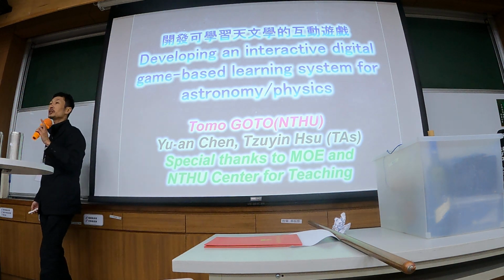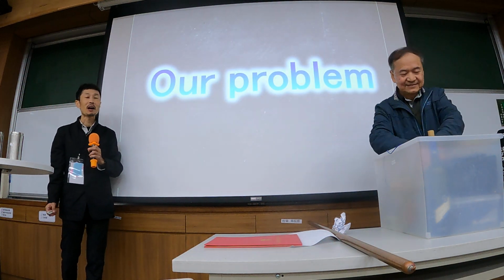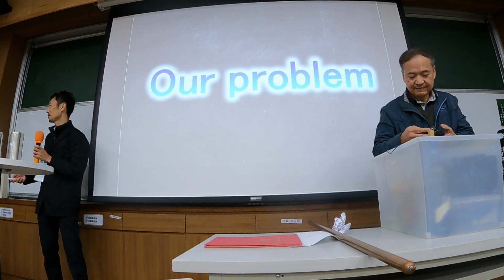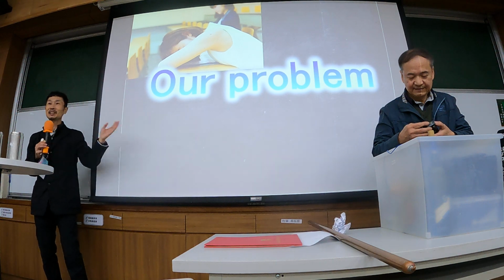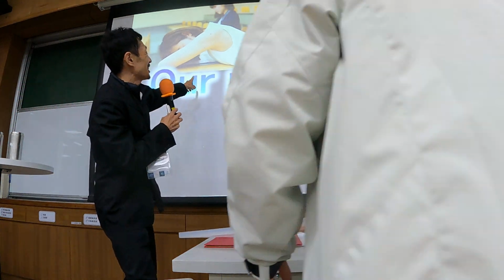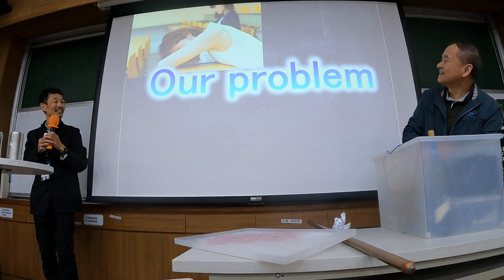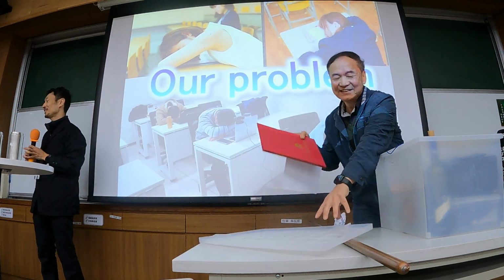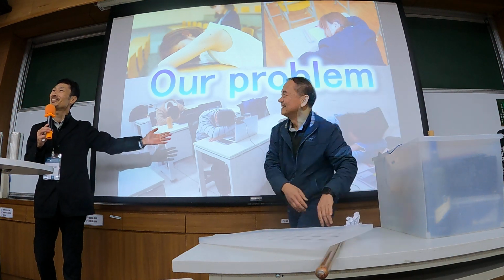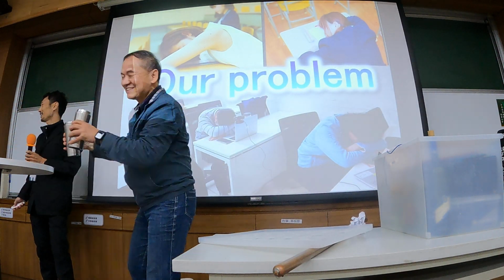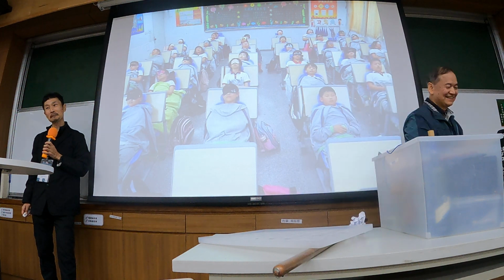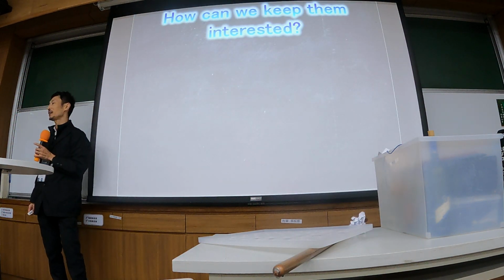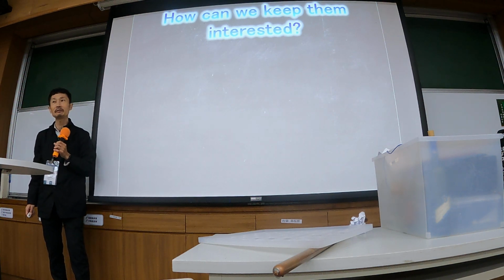Let's get started. We all have a common problem, which is this, right? Do you see this in the class? Maybe not. Okay, we also see this, right? These are my students in the previous department, and eventually it might happen like this. This is a common problem. So how can we keep students interested in physics?